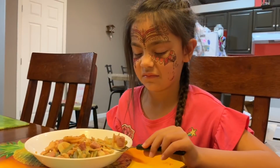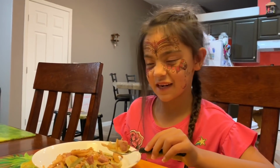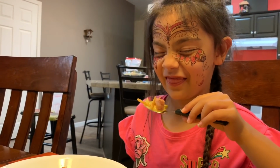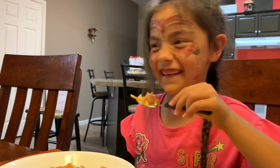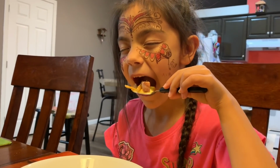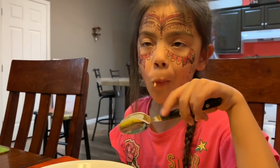All right, Miss Malia, you win the jackpot. You get to go next. I don't want to win the jackpot. Taste it. I want to know what you think. I'm not excited. Open your mouth. Have a big bite. Put it all in. Big bite, big bite. All in. Chew.